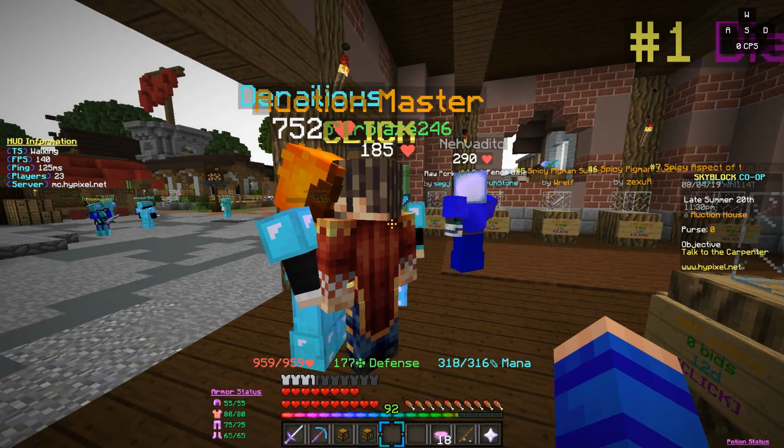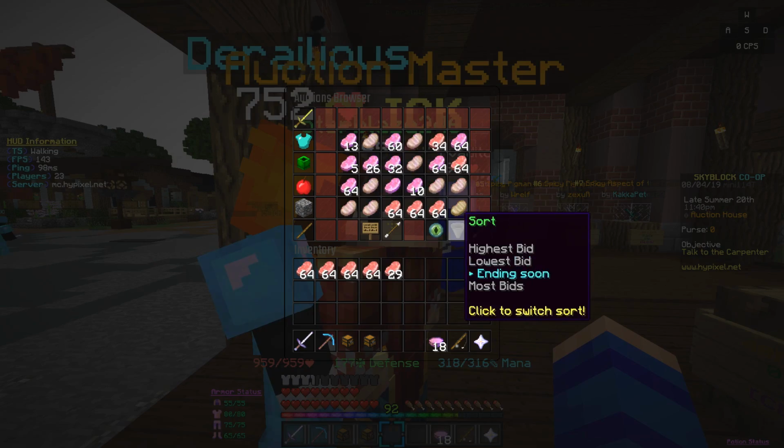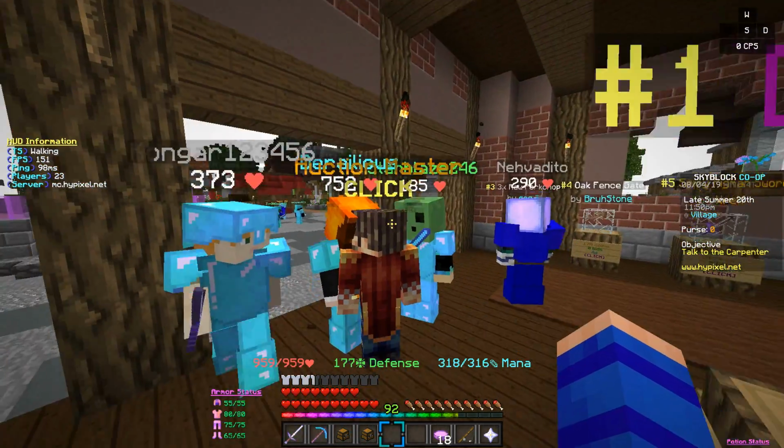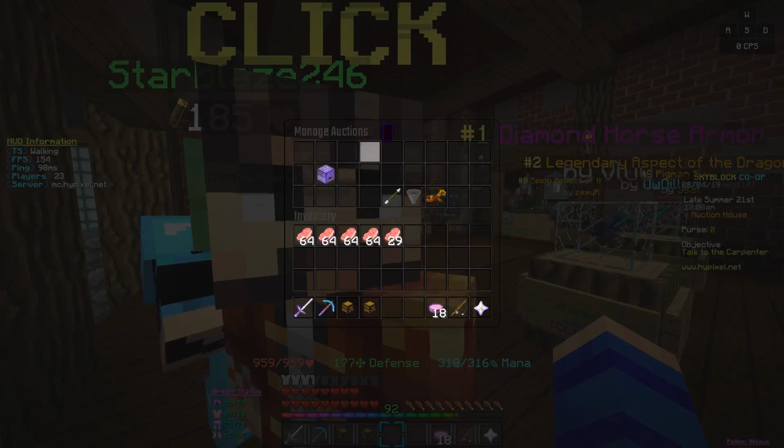And the craziest part is it takes so little effort, because all you gotta do is open up the auction house, go to pork or whatever, just go to the ending soon here, put some bids in on some cheap enchanted pork. Then once you hopefully win the bid, come collect your auction, craft the piggy bank, and then just immediately throw that piggy bank back up for auction.